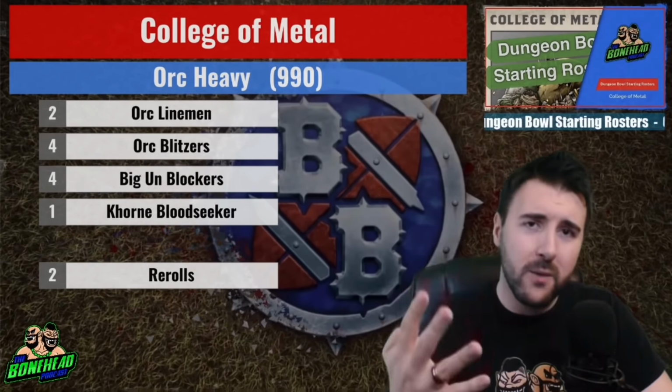If you want a bit more movement, you could potentially upgrade 2 of your Orc Blitzers to 2 Human Blitzers for 5k each. You've got 10k in the kitty there. If you want a little bit more dodge, you can downgrade both those Orc Linemen to Goblins, and that gives you that bit of flexibility. But really, 4 big and 4 blockers, 4 strength 4 blockers backed up with 1 Khorne Bloodseeker as your kind of almost big guy.